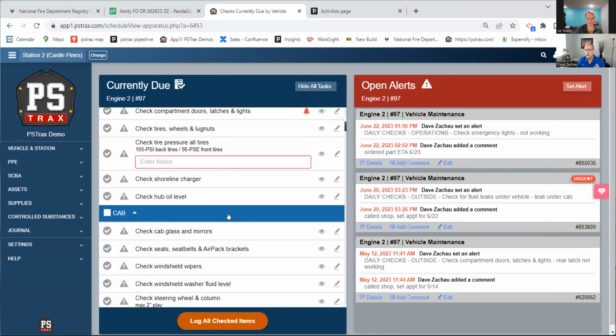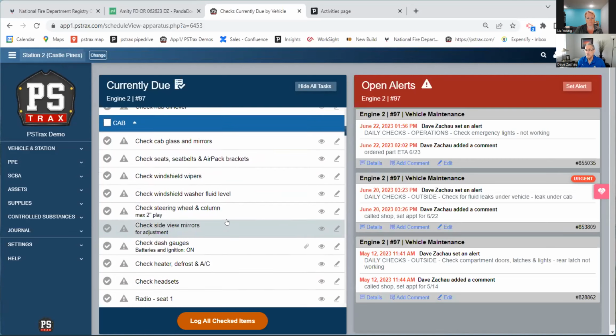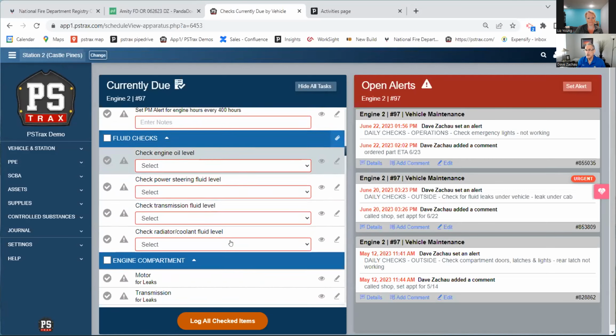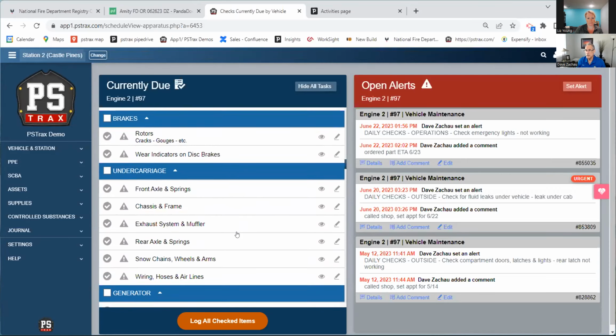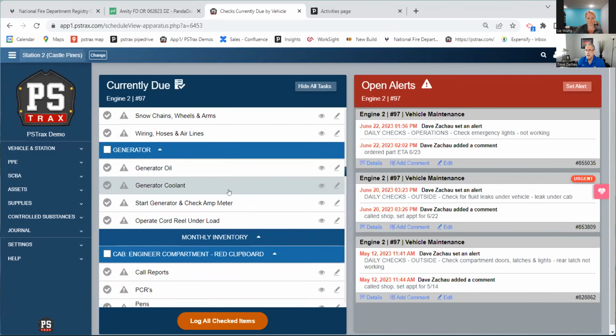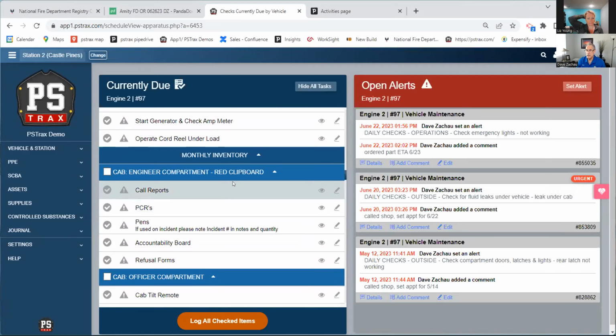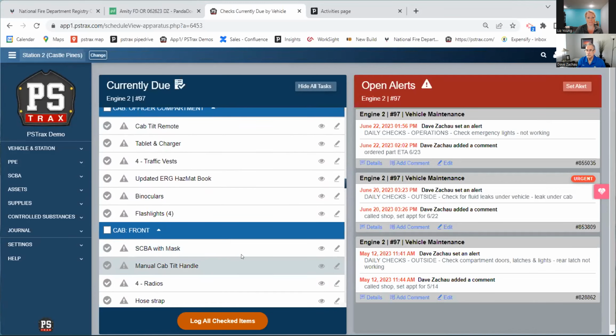Two reasons. One, some devices will time out depending on what setting you have on your device. Two, you might get a call and you want to be able to complete what you have started and then finish that. Do not lose your place, come back and pick up. But just as important, Liz, as you had asked about, and that is the ability to have people jump into different parts of the rig and grab their checks that they're looking at right then and there.